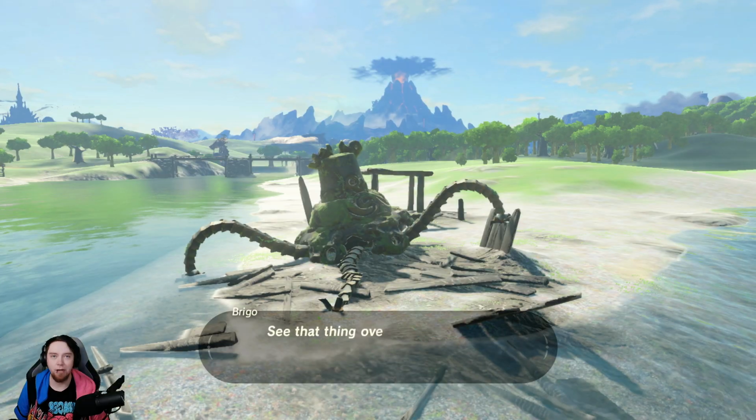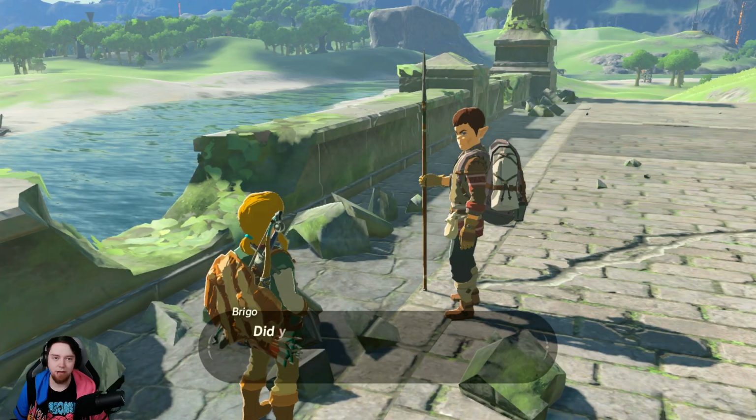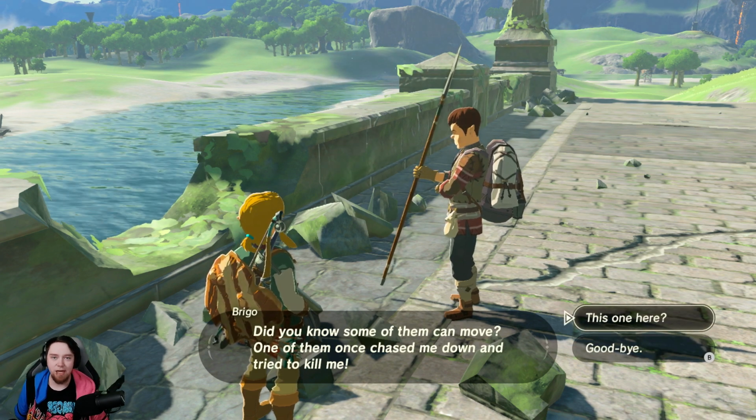Haven't you heard of the old stories about Hyrule? See that thing over there? The one shaped like an overturned urn? That is what I'm talking about. Did you know some of them can move? One of them once crashed, chased me down, and tried to kill me.